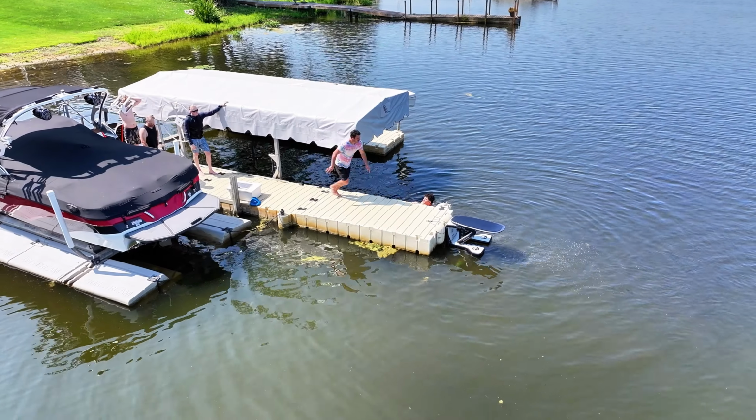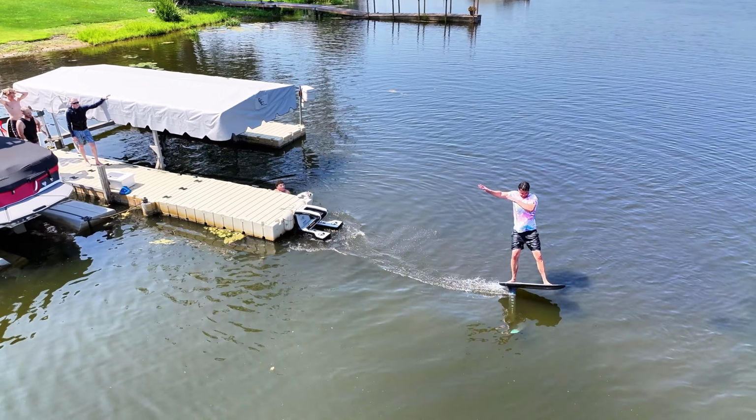So really it pays for itself with one little incident like that, whether it's a trip to the ER, a new foil, a new board, new boat detailing, whatever.